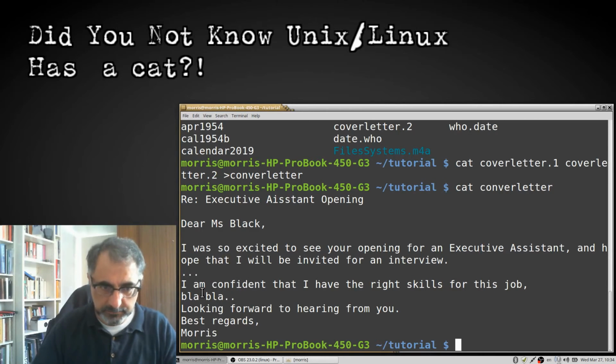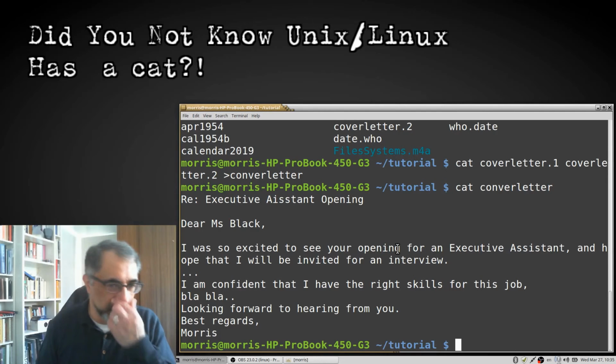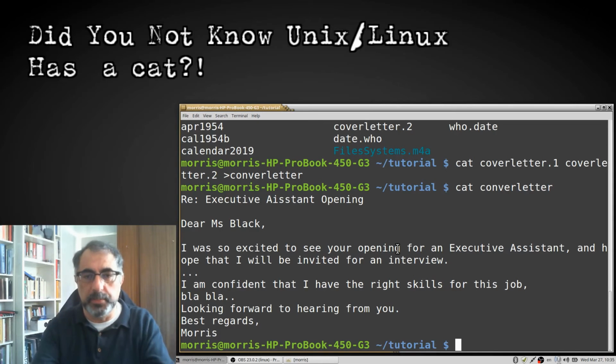So as you see, that's it. So I have created a text file using just the display and the Unix command without any word processor or text editor. Isn't that fantastic? Isn't that powerful? You are not using any text editor or word processor. You just use your display, so what appears on the screen, the output on the screen, and you transfer that into a file with a simple command.